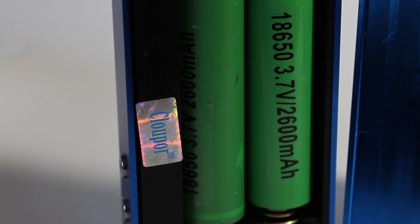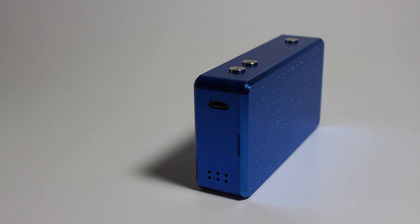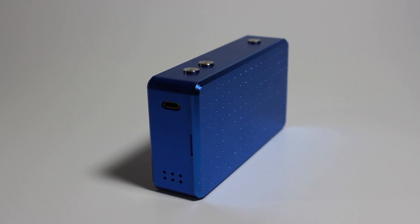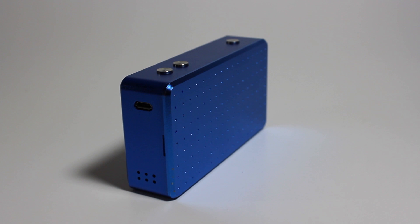The micro USB port at the bottom is only for updating the firmware of the chip, but that's also where this thing may shine. This device is upgradable through micro USB, so further down the road you may be able to upgrade the wattage limit — but at this time, after having this for a while, I still haven't seen any upgrades.